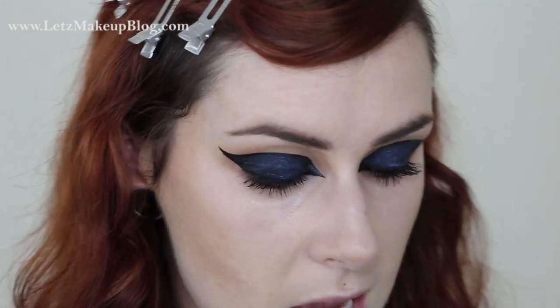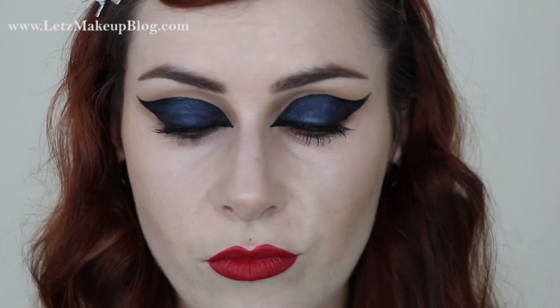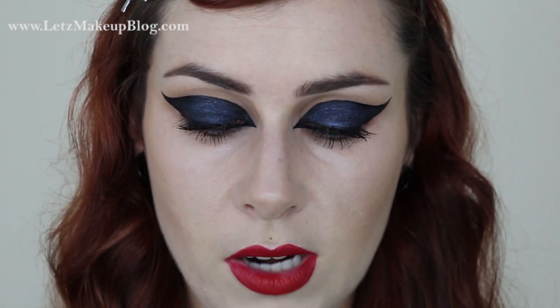For the lips I'll draw in the shape first using my MAC Cherry lip pencil. Her cupid's bow is always defined — in this picture it's uber defined and extremely exaggerated, so I need to exaggerate my own a little. It's not a V-shape, more of a U-shape, dipping straight over and up. I fill in the center. Rihanna is known for her red lips — she released RiRiWoo, which is basically Ruby Woo by MAC. But the color in this picture has more light reflection, since both are retro matte — totally dry and flat. So I'm using my Revlon Red, which is a cream finish and has a bit more sheen, but is a very similar color.